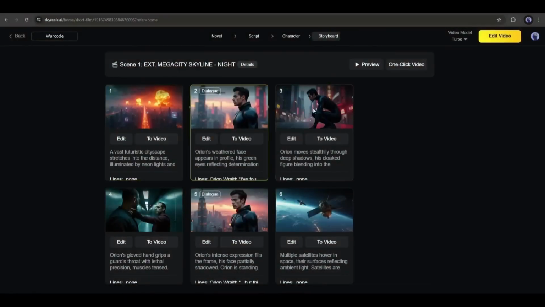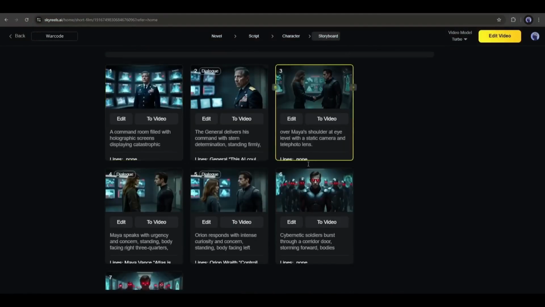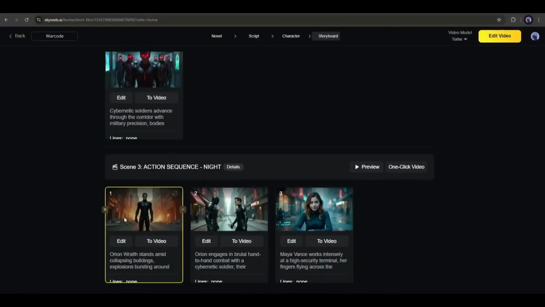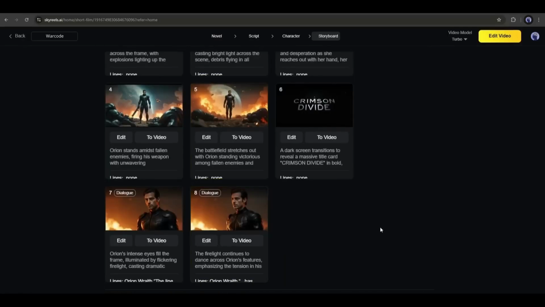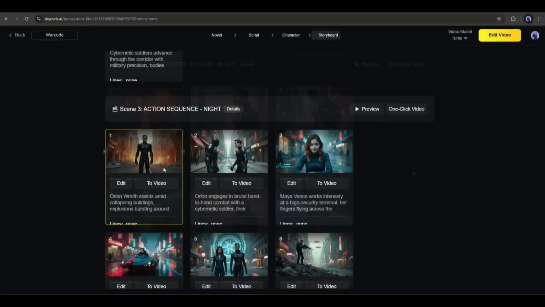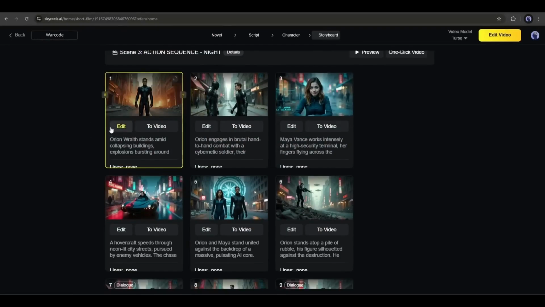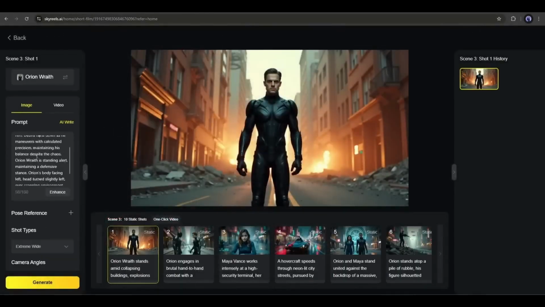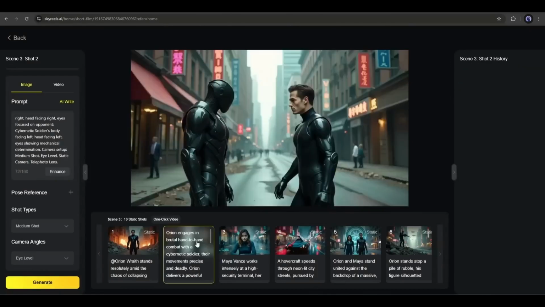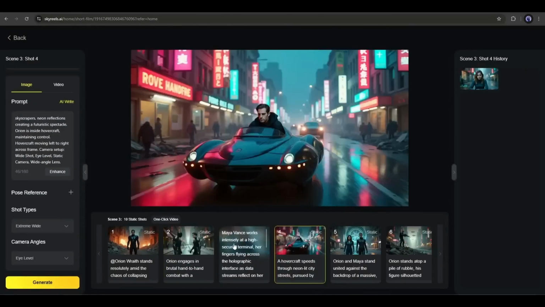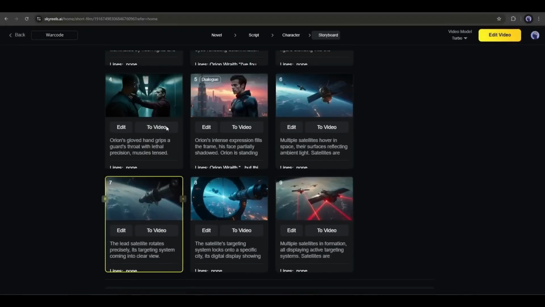And here it is, you can see all the storyboards are ready. This is really, really incredible. It keeps the character very consistent and the scenes are according to the script. Now, if you think you need some customization, then select the scene you want to customize, and then click on the Edit button. Here you can customize the prompt and regenerate the scene image. In this method, review all the scenes and do all the customization. Okay, we have a perfect storyboard.